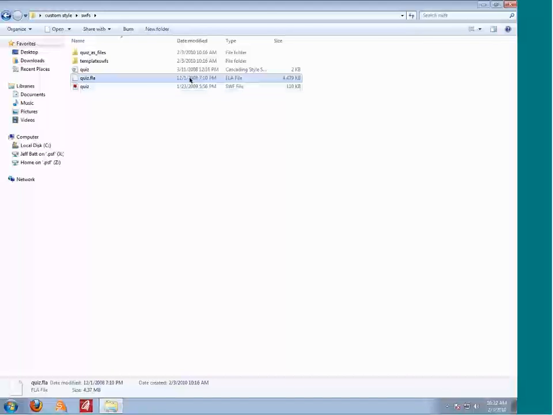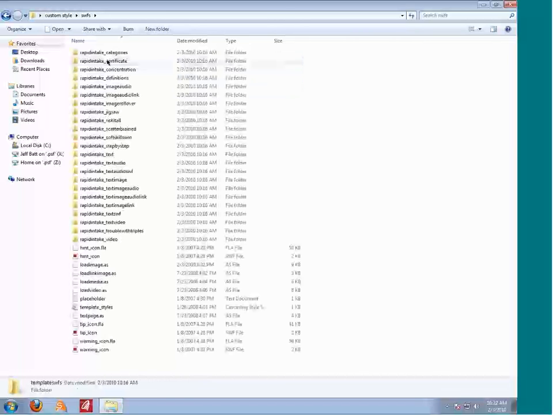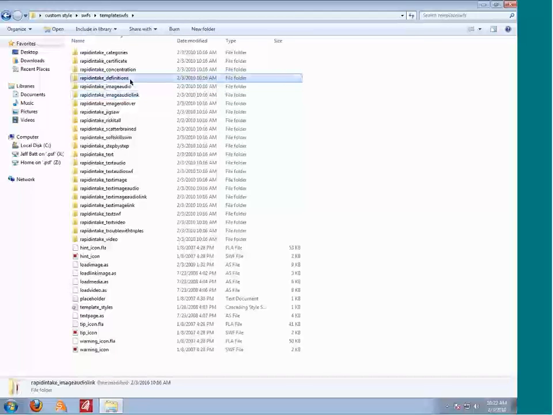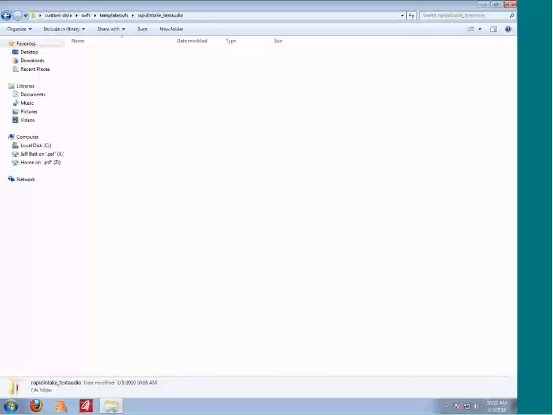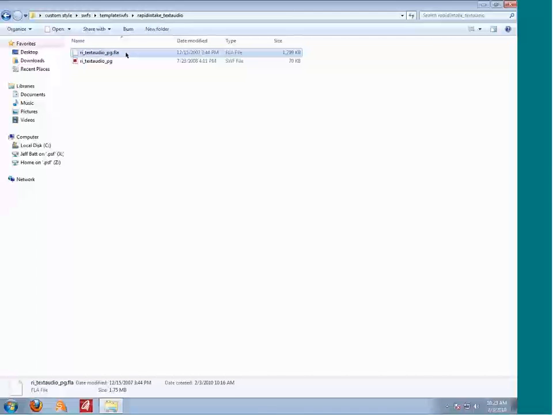If you're wanting to adjust how your quiz looks, this is the file that you would go in to start customizing. Template SWFs folder, another folder in, you'll notice that this is where all of your pages are. So when you're using the definitions interaction, the image and audio page, the text page, the step-by-step page, the text audio page, this is where those pages are, and that's where the FLA files are as well. So if you're wanting to adjust the look of that, you can go into this page and customize the look of that as well.